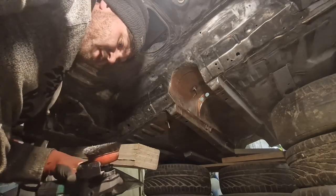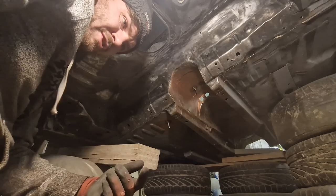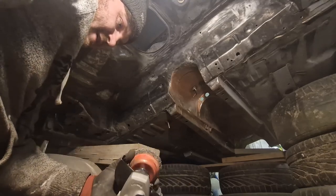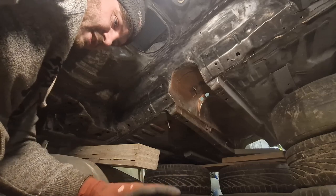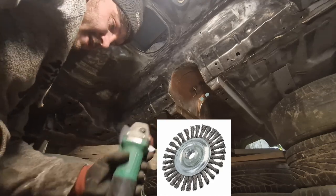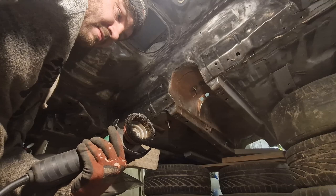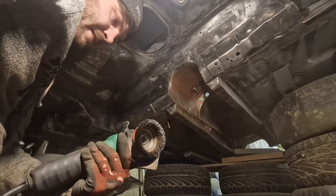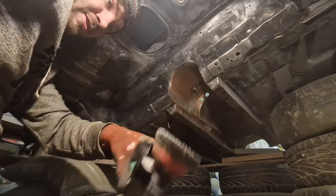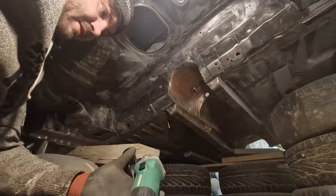Just for anybody that does want to do this, the way I did it originally, I hope I have the footage. If I do have the footage, I'll insert a bit of it here. I just used a rougher wire wheel than this, same size, but it was a flat one, it ripped it more. This is a finer one. I'll get a picture of the one that I got and I'll put it in there anyway. Because I've already burnt out a grinder, because I used a bigger head than this. That says like a 2.5 inch, maybe a 3 inch disc. The one I had was a 4 inch disc, and it just vibrated the grinder too much. So if you were to do it, I'd advise going for a wire wheel that's this size and the grinder, and it won't burn out the grinder. And to be fair, this is absolutely a lovely grinder to use.